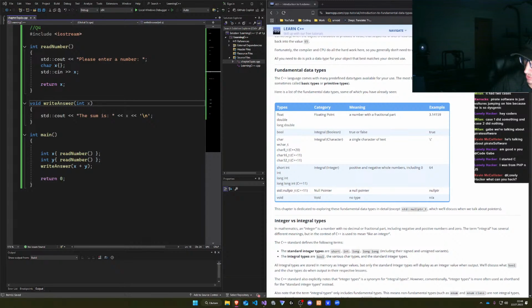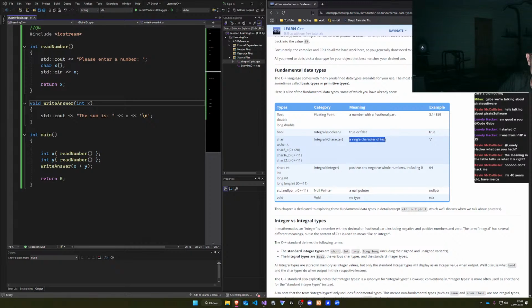The meaning in the table tells us what it is, right? Yeah, but look, for example, char gives you the meaning here, but wchar doesn't give you the meaning. Yeah, because I know they're all characters, but they all have slight differences, and I want to know the differences. But yeah, whatever.